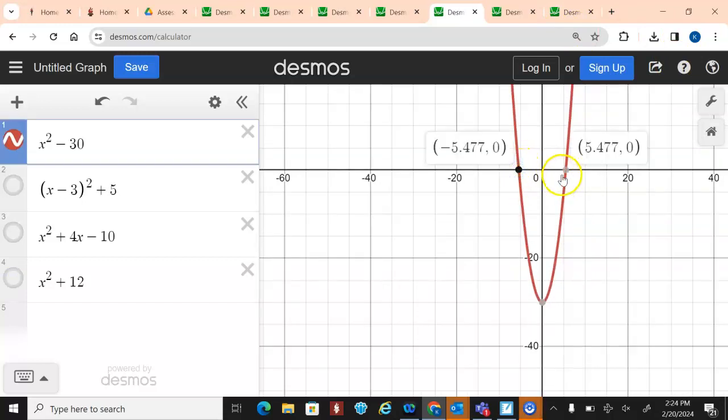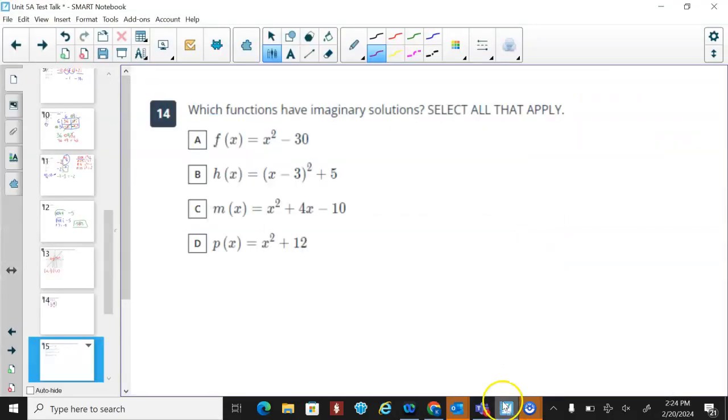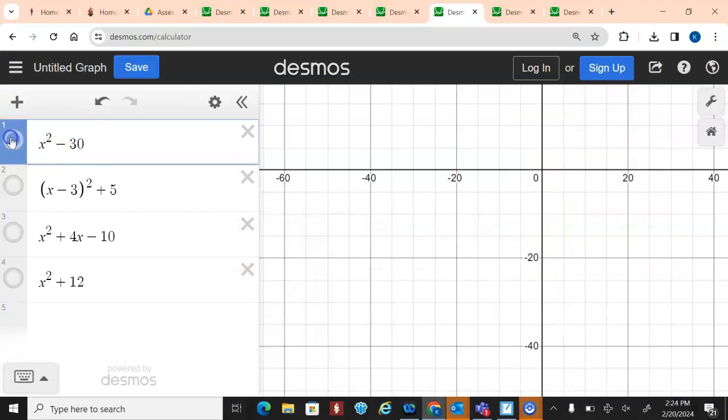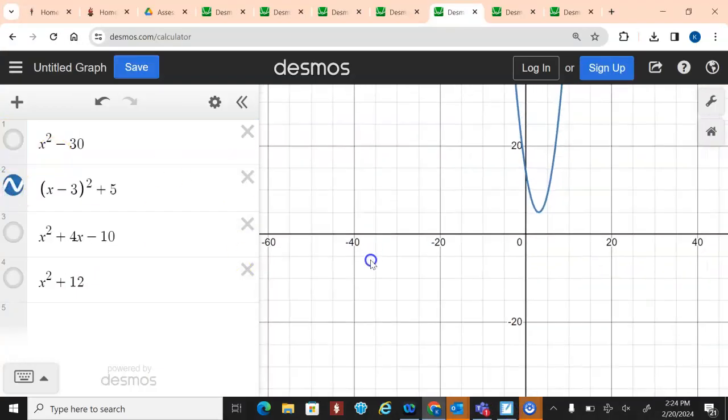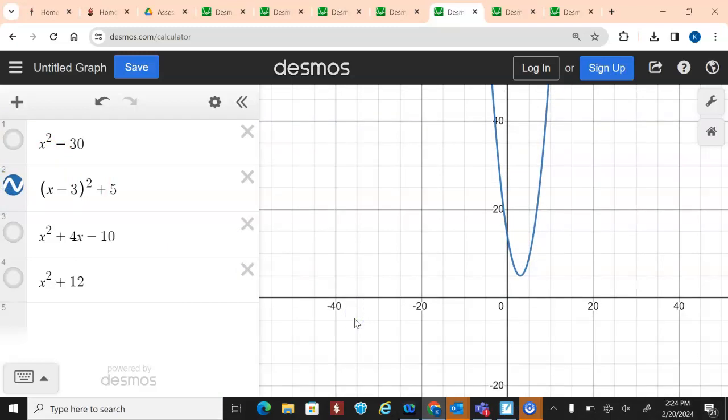So the first function is a real function, okay? It's not imaginary. It will have real solutions, because it does cross the x-axis, okay? So this one has real solutions, okay? Second function, if I go back to it, let me uncolor it. Okay, it does not cross the x-axis. It hangs above, okay? It will never cross the x-axis. That tells me this function is imaginary, okay? So it just helps me kind of narrow it down.